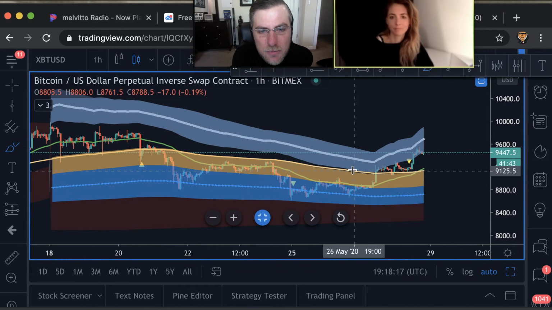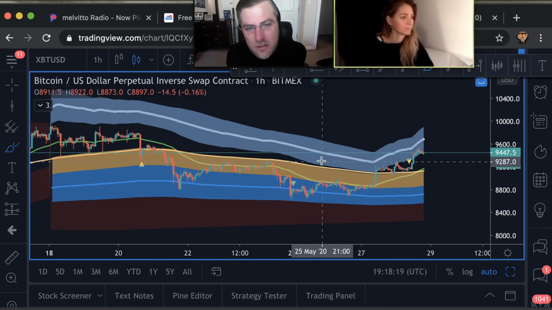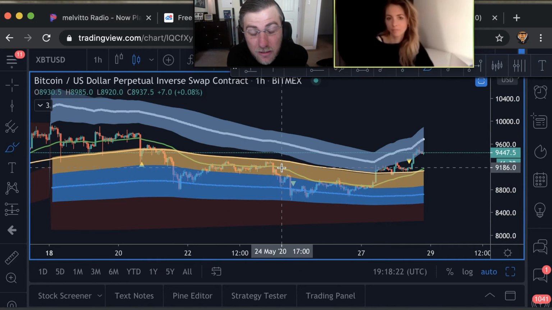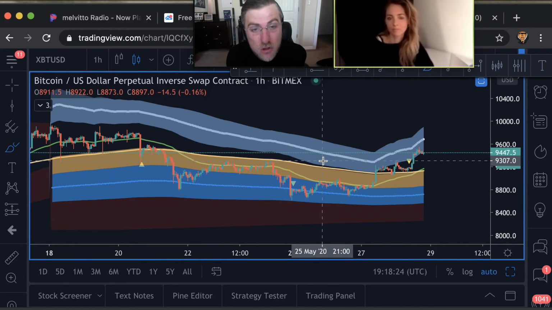And so yeah, I was seeing a handful of things pointing towards a move to the upside, and a move to the upside in short order because of the pressure that was built up. It had to happen quickly, and if it didn't, the move to the downside would be sharp as well.